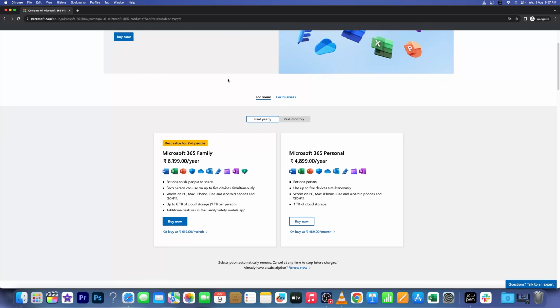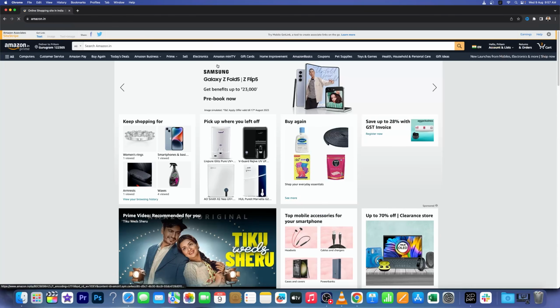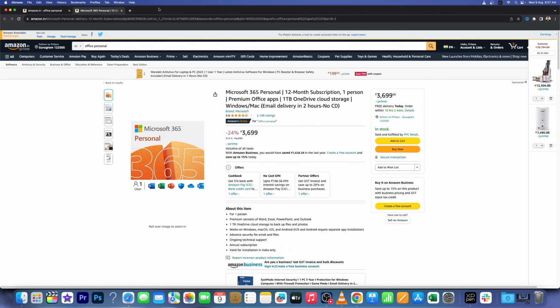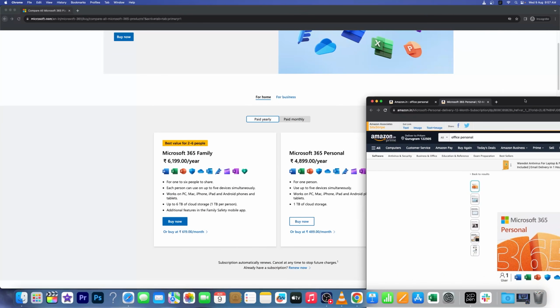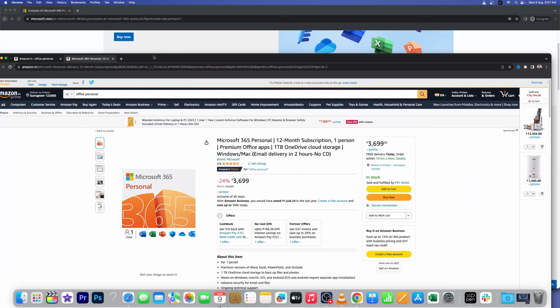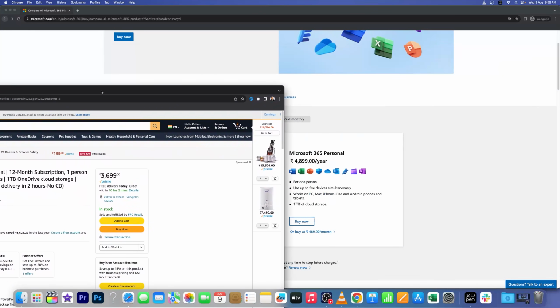Let's say you want a further discount, then instead of buying from here, you can actually buy this from Amazon. And let me quickly show you. So there we go. Here we can see. However, if you buy it from the official website, the same Office license costs slightly more, which is 4899.